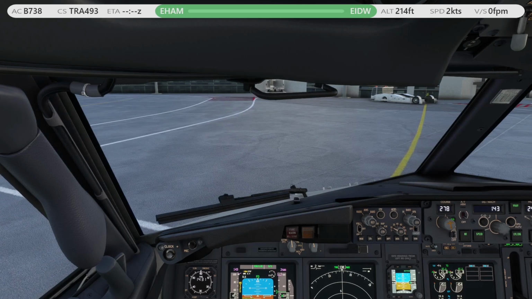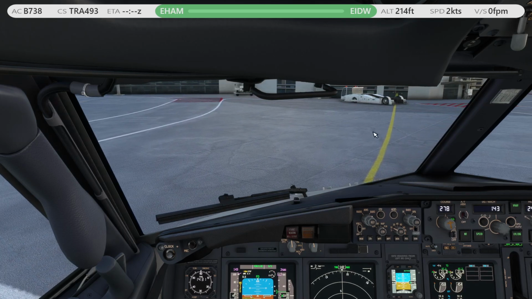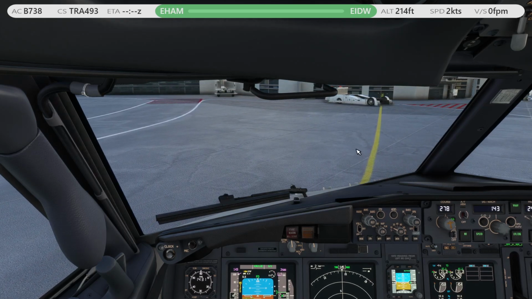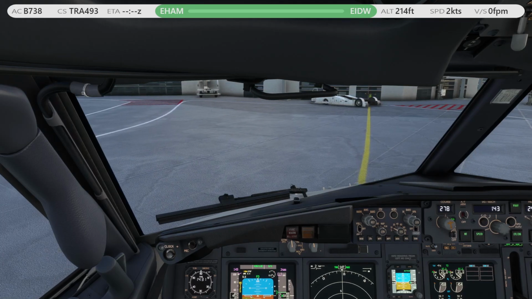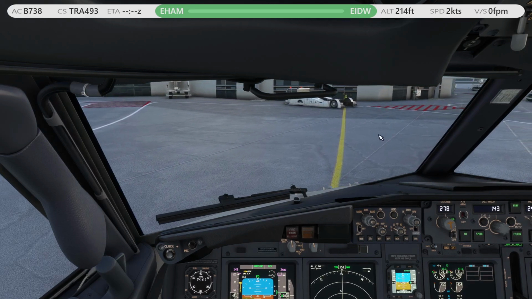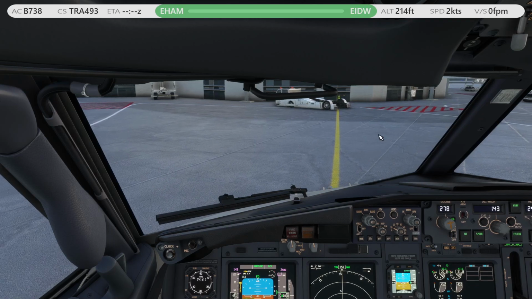Did I by accident just pick actually the one that the simulator wanted me to go? That's such a coincidence. That's funny.